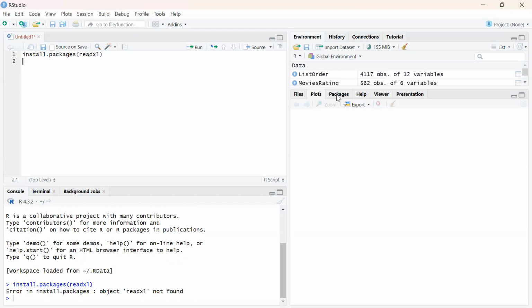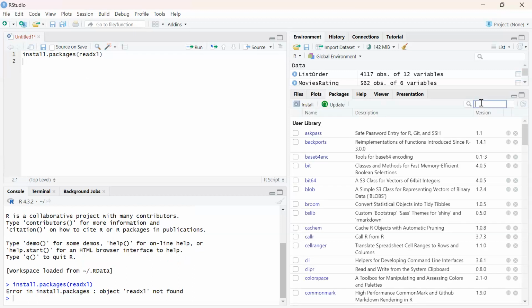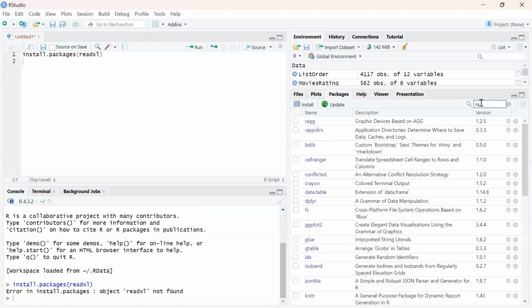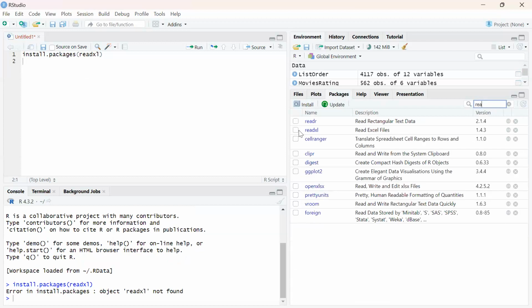The second way is to go to packages, and on this other side you can search for it. Read, so you can see it has not been ticked. I think I decided to delete it. So now I will just do library to make it live, and I'll do readxl.